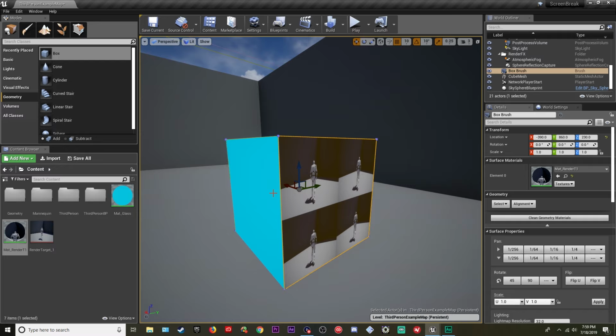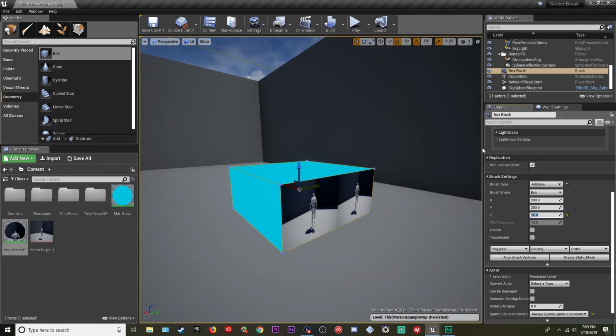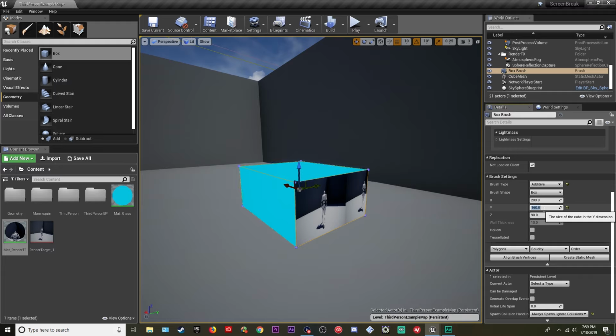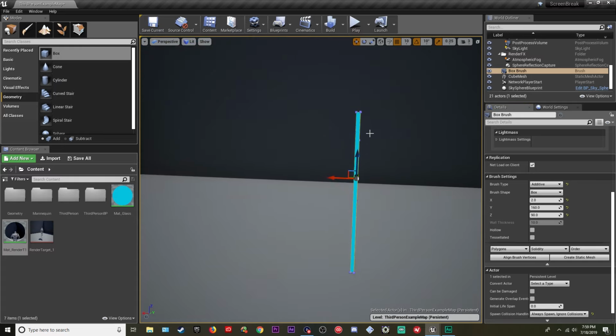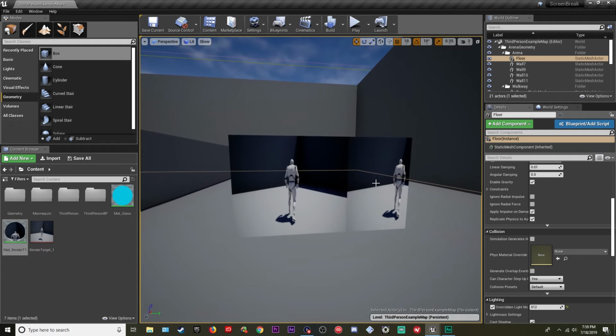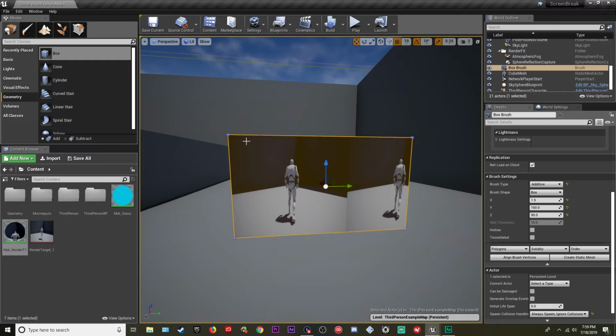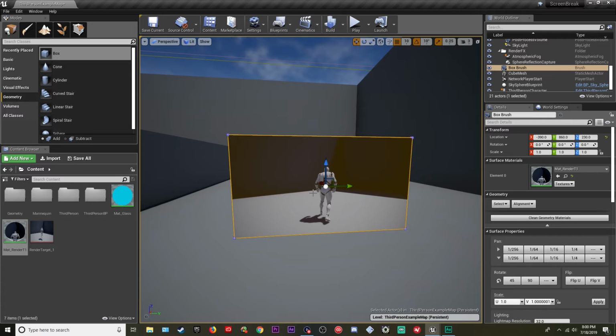And so, because we know we want a 16:9 screen, we have to make sure that this is set to the right proportions. So Z I'm going to say is 90, Y I'm going to say is 160, and X I'm going to say is 2. So 16:9, and then this thickness will be kind of mimicking whatever you want it to be. So like a plane of glass would be relatively pretty thin. So maybe actually like 1.5, but that can be whatever you want. And then real quick, we need to make sure that this is set properly so that the UV matches the shape. All we need to do is select this face, go up to geometry alignment, and then select align surface fit. And then that will fit the face.